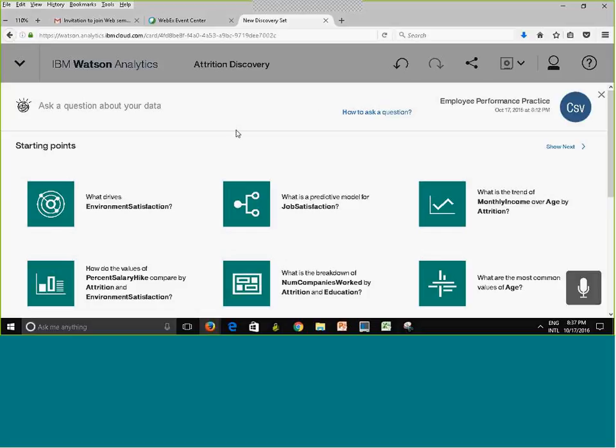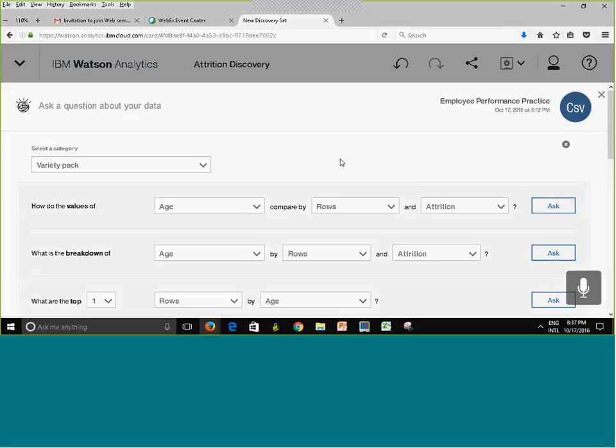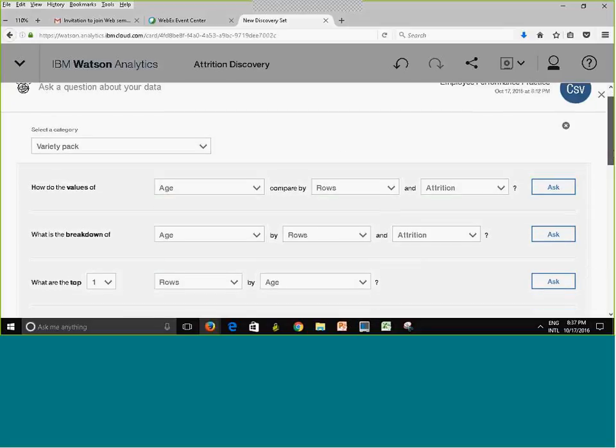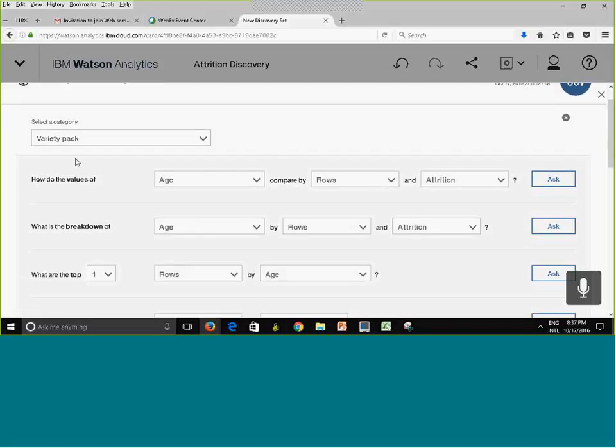I'm not going to be asking questions over all the data sets that I have. Here is a list of suggested starting points, but I'm not sure if I want to do that. So I can click here, and it's going to give me help on how to ask my questions. There are different types of questions. Variety pack looks at the value of, the breakdown, the top, and so on. Like I could say, what is the top age, for instance?